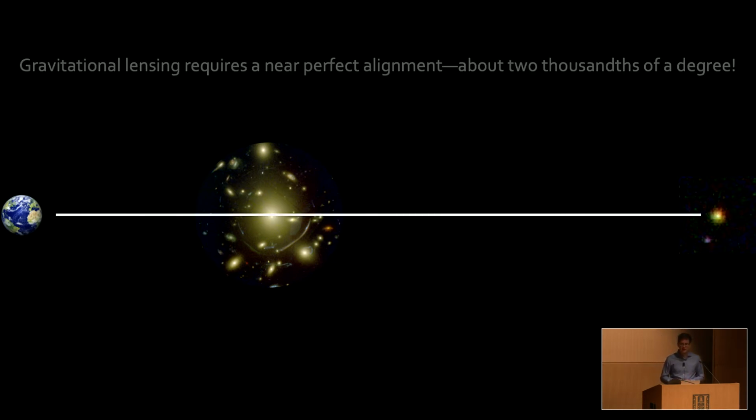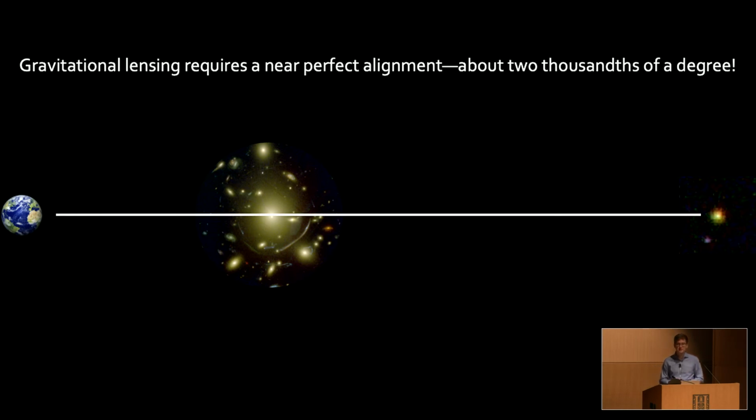Okay, now you might be wondering how this relates to our problem with the proto-elliptical galaxies. Well, we want to know whether those galaxies are already ellipticals, and we're going to try to find that out by measuring whether they're spinning. And our main problem was that they're too small for us to see that, so some magnification by this gravitational lensing phenomenon could really help us out. So what would we need for that to happen? Well, what we'd have to find is a proto-elliptical galaxy that's located almost exactly behind a galaxy cluster as viewed from the Earth. And not just almost behind, it has to be very precise, within about 0.02 of a degree.